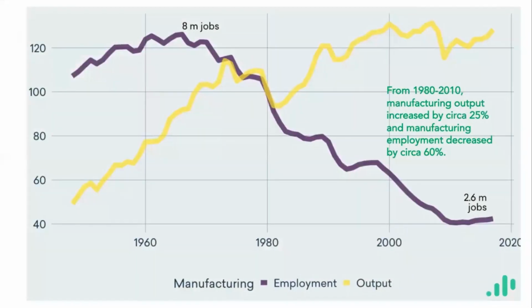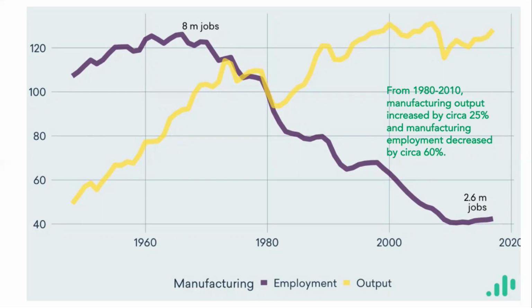So before we move into more granular data, these are just a couple of slides from our national conference recently. And again, this is just a good way for me to show you how to think about the national context first. So this is looking at manufacturing, employment and output. The line in the middle shows the base year of 1980.